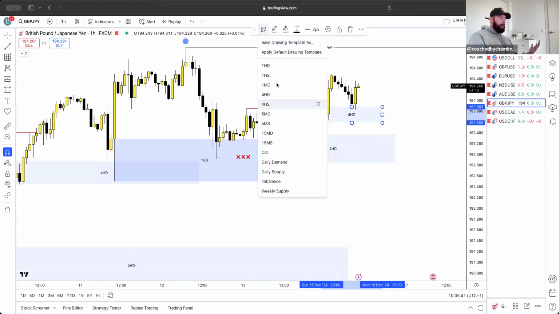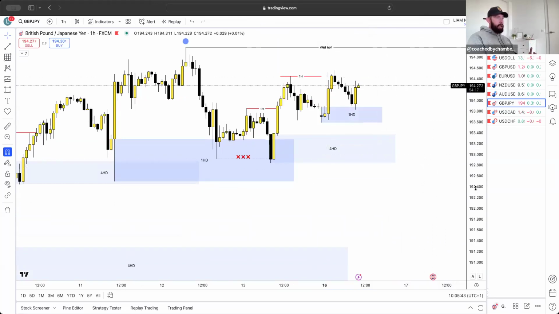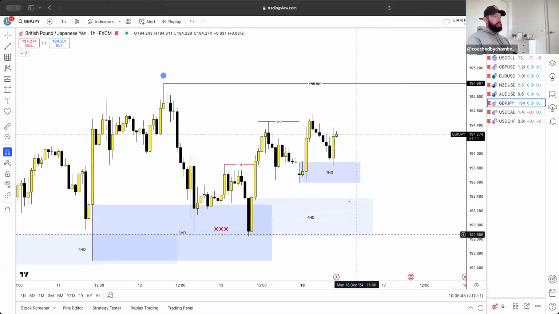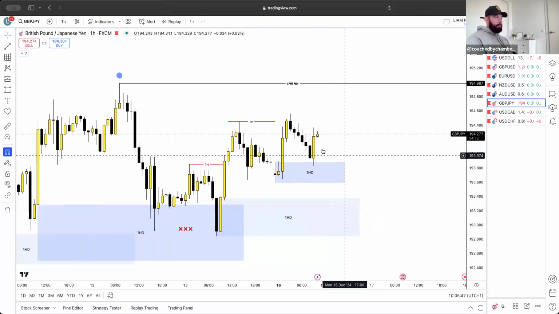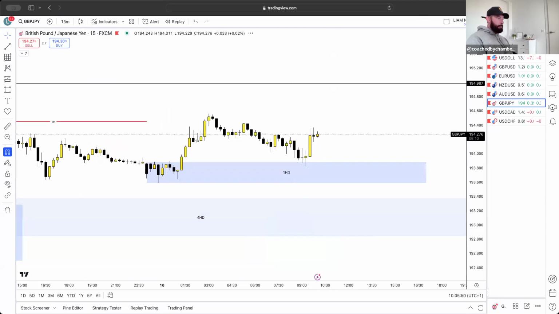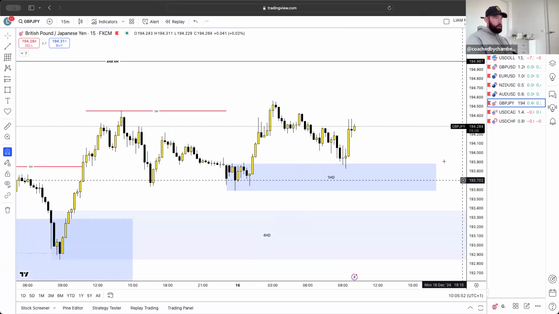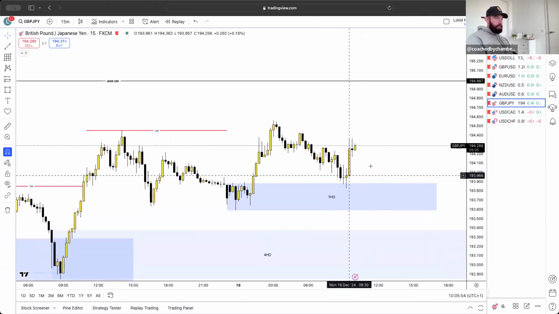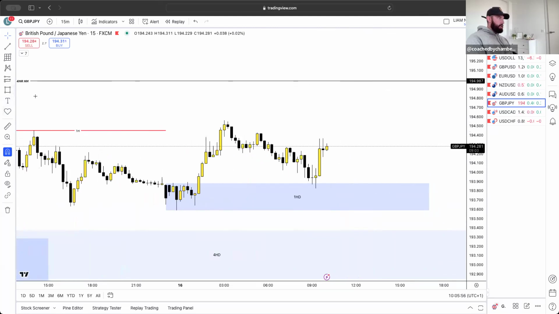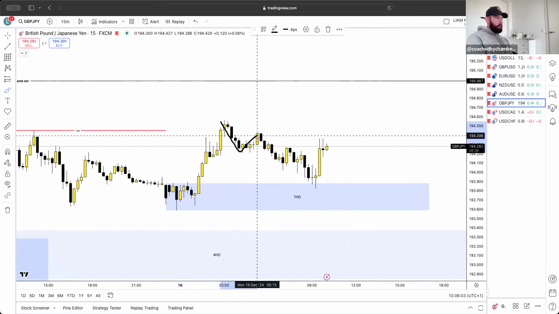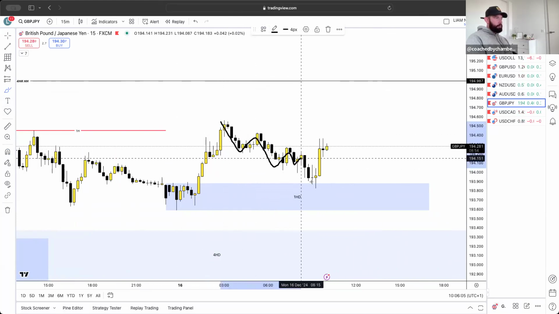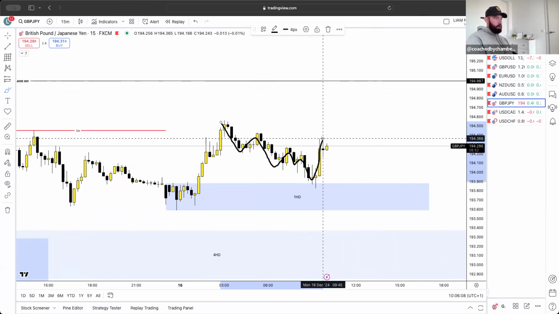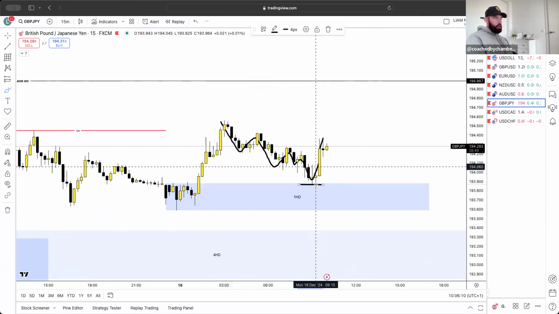So for you guys, if you're catching this early, what I would also keep an eye on is going into New York. I think we've had a 15-minute break here as well. So let's see. Yep, we've got that institutional candle, as you can see. I love the look of this, to be real with you guys. I love the way that the order is flowing. We have clear momentum, and we've had that bullish movement up. We've taken out this early inducement here, and we've had that bullish momentum.